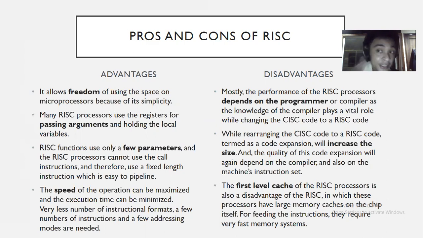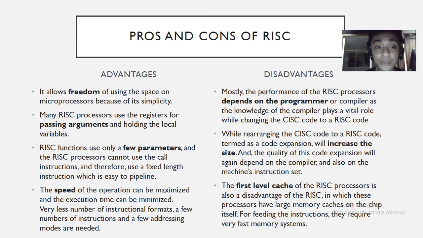And since the register is the one storing and passing arguments and holding local variables, it does take less time for the computer to actually fetch them from main memory, since they're already there in the register. If you want to store other data in a register, you just have to replace it with a new one, the data from the register.